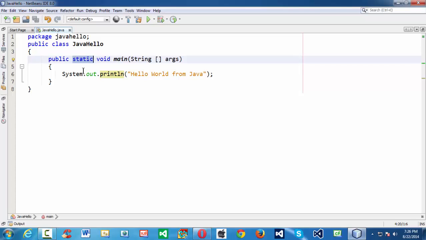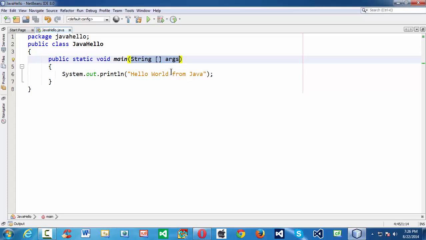Void is very straightforward: main does not return anything. String args is used as a parameter inside main to catch the command line arguments. Later we do a program for that scenario to handle command line arguments and display the data sent from the command line.